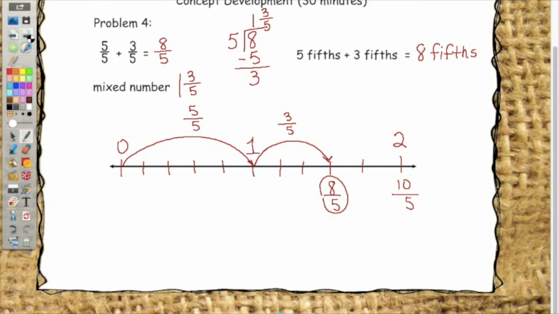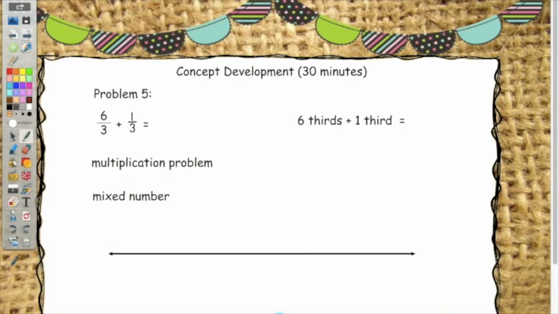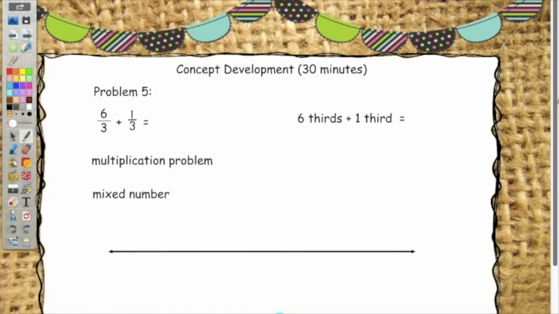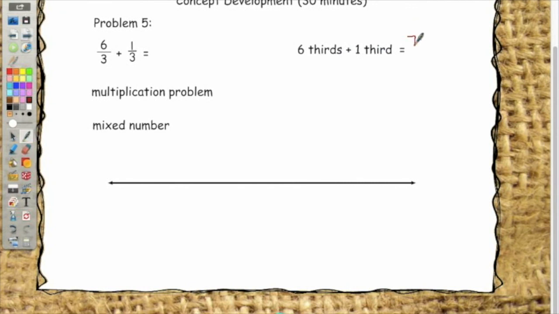Let's look at the next one. 6/3 plus 1/3, 7/3. 2 thirds. It would be 2. Whoops. Look what I did. So the 3 does not change, does it? Okay, so how can I make a multiplication problem out of this? I want to do that first. Now I know I'm going to put my 1/3 at the end, right? 7 times 1 No? 6.